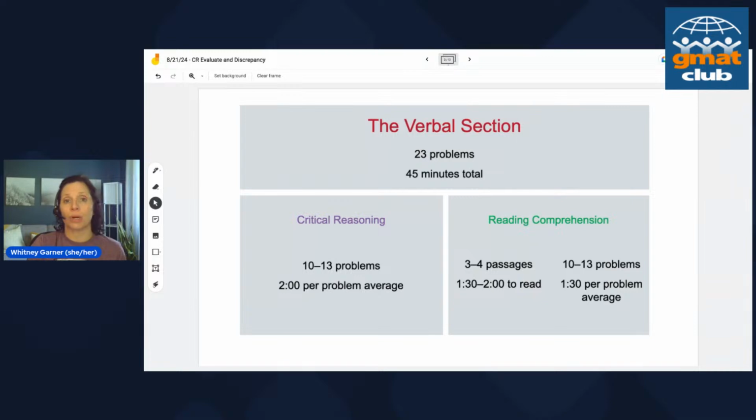You will not be bringing in new information from the outside world to answer reading comp questions. That is very different from what the GMAT is expecting of a critical reasoning exercise. So critical reasoning are the exercises where you have a single argument, meaning a single paragraph at the top. You'll get one question, and that question typically involves something like, how would you strengthen this conclusion?